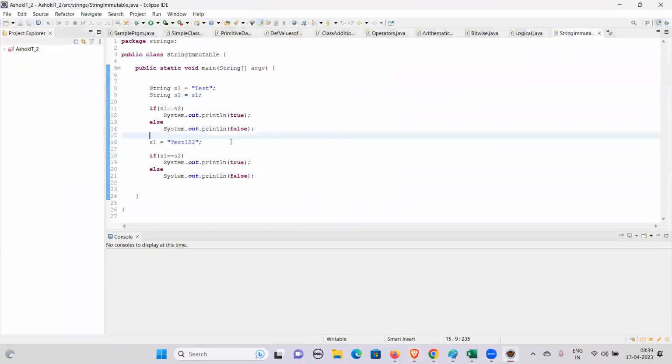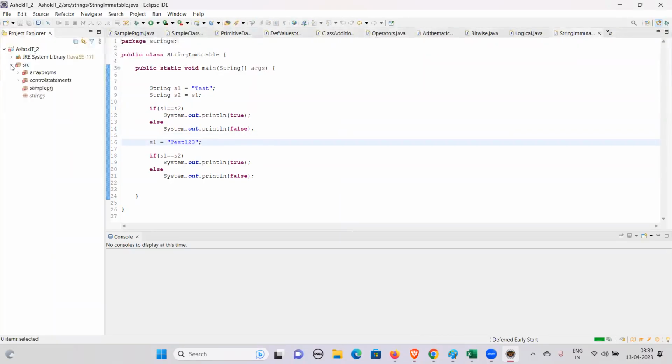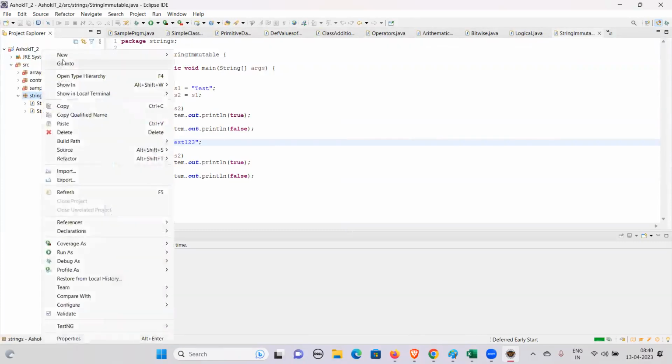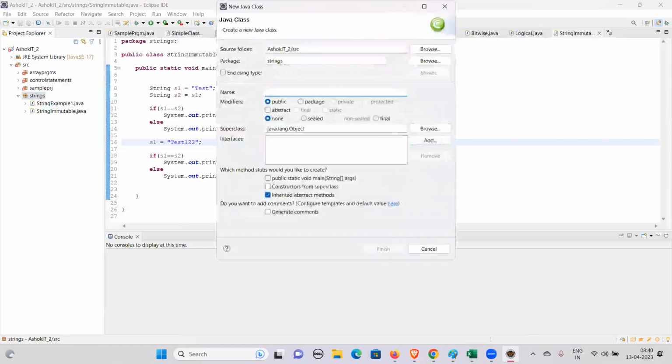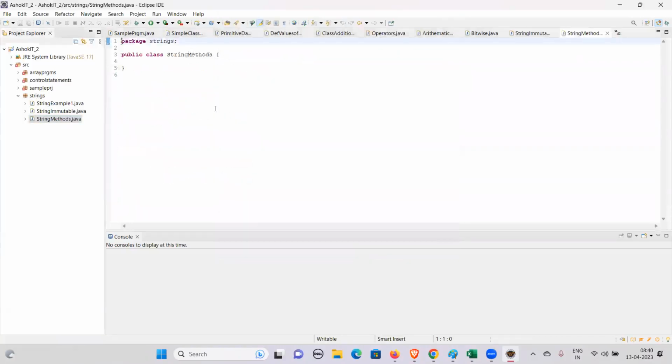Okay, so we talked about what strings are, why strings are immutable, and what the string constant pool is yesterday. Today we'll be talking about the different methods which are available as part of strings, and we'll see some programs today.